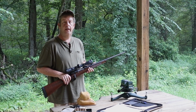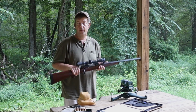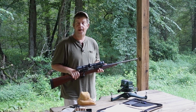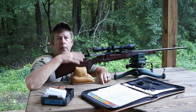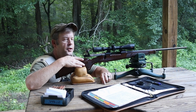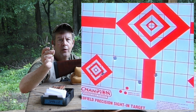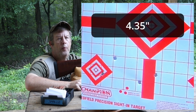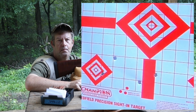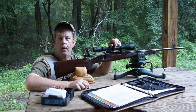So just what effect is cleaning this rifle bore going to have on the accuracy of this rifle? Well, that's what we're going to find out. On our first range trip with this Winchester Model 70 Featherweight, chambered in 257 Roberts, I fired a four-shot group with these 120-grain clear hot-core bullets, and I got a 4.35-inch shot group. Yeah, not good. Not good at all.